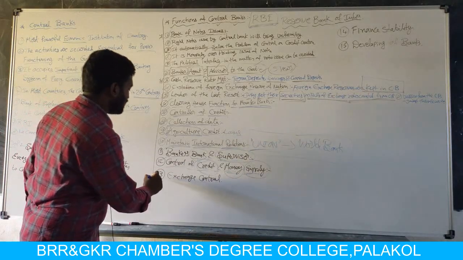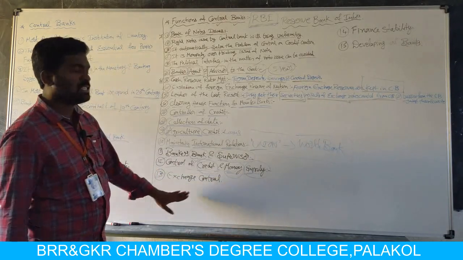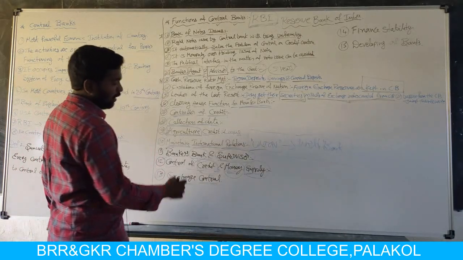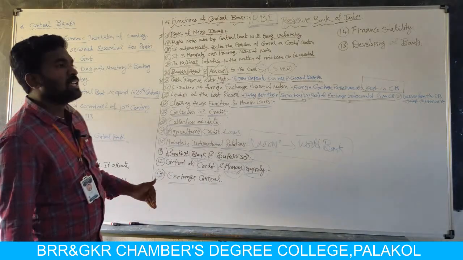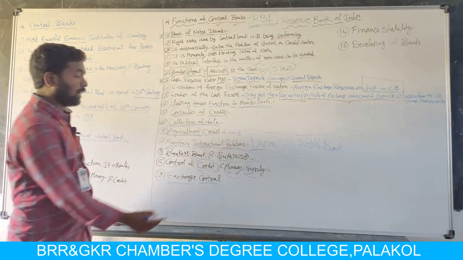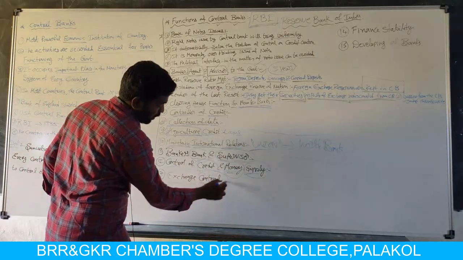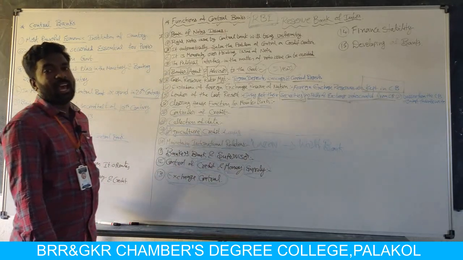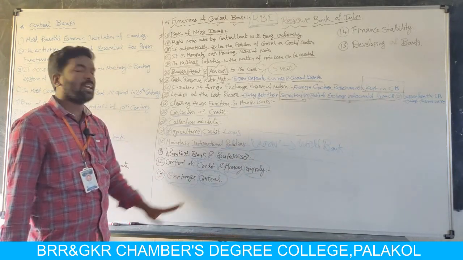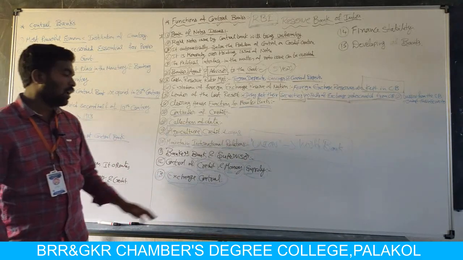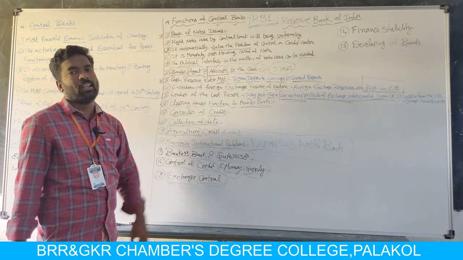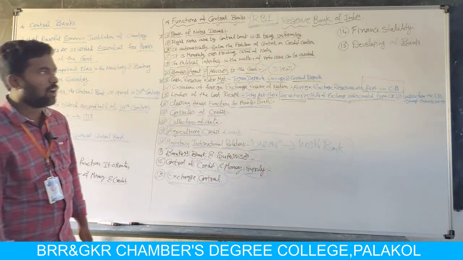And then exchange control. The Reserve Bank of India gives some powers to nationalized banks. So it gives control of the exchange system to some nationalized banks. That is why nationalized banks maintain control of credit. So exchange control is given to nationalized banks by the Reserve Bank of India.